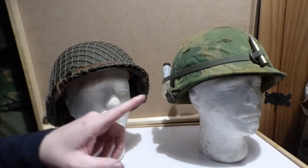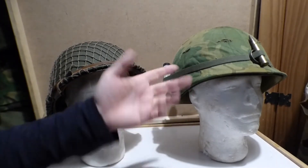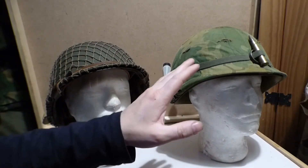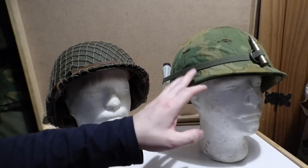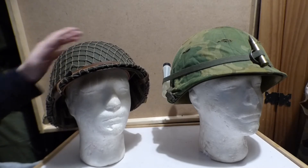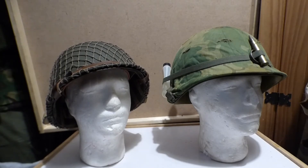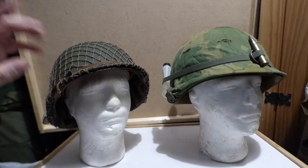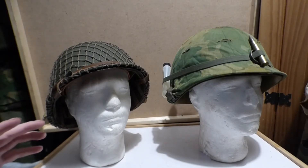These are both original helmets. This one is a restored original, and this one I've never touched — I'm not sure what condition it was in when it came to me. This was purchased as a restored helmet and I do have the paperwork and provenance for it. This is around a 1943 helmet. You can tell by the different stamps, heat stamps, and batch numbers in them.